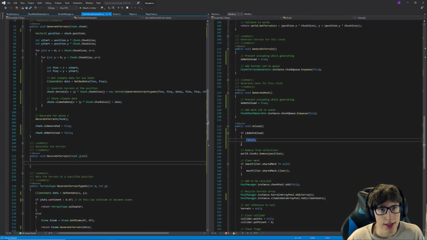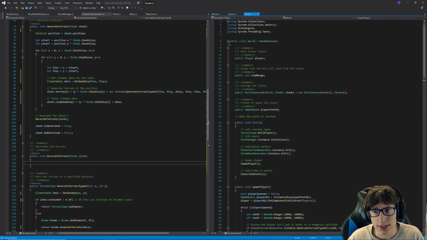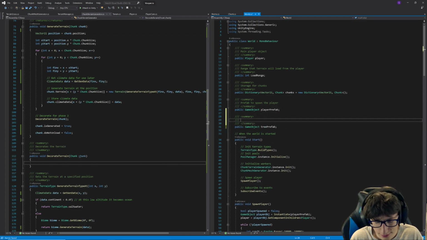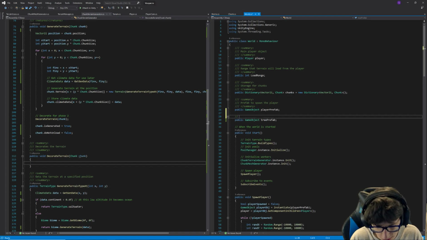So let's go ahead and go to World, and I don't really know where I'm going to do these prefabs. For now, I'm going to do them in the world because it's a lazy way for me to do it. So we'll do public GameObject treePrefab. There's probably going to be a place I put these that isn't inside of the world, but actually we'll just do a general area for decoration prefabs.